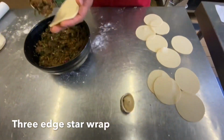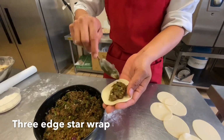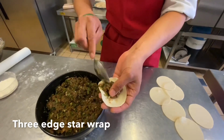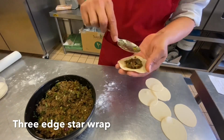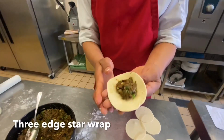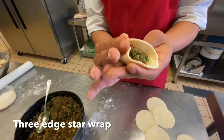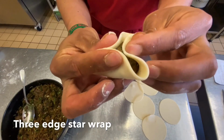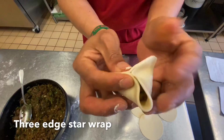This is the basic wrap and the 3-folded wrap. Don't put too much filling, it will be nice. Add just the fillings, and while making the 3-folded wrap, just make it from one side. While you make it, you can press it. One fold, you can see, already getting folded. Just press it.